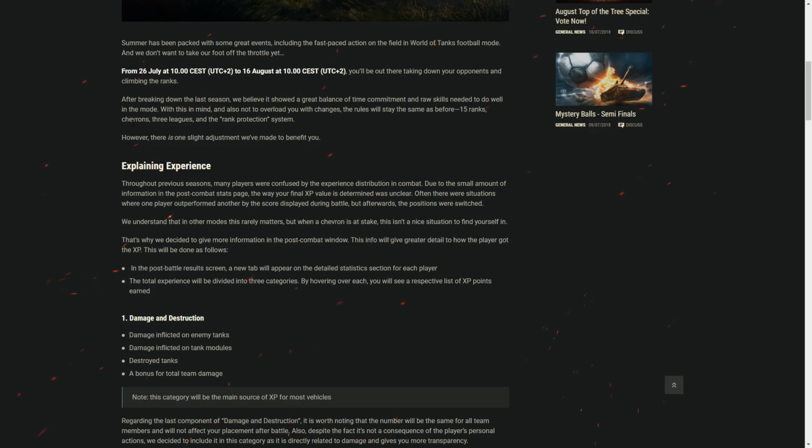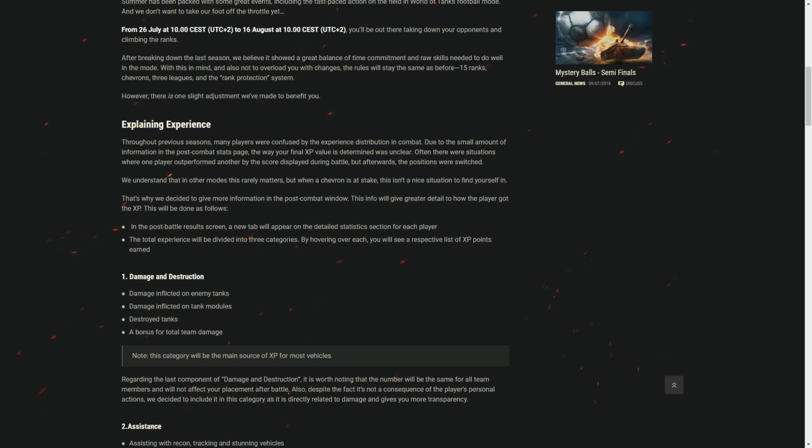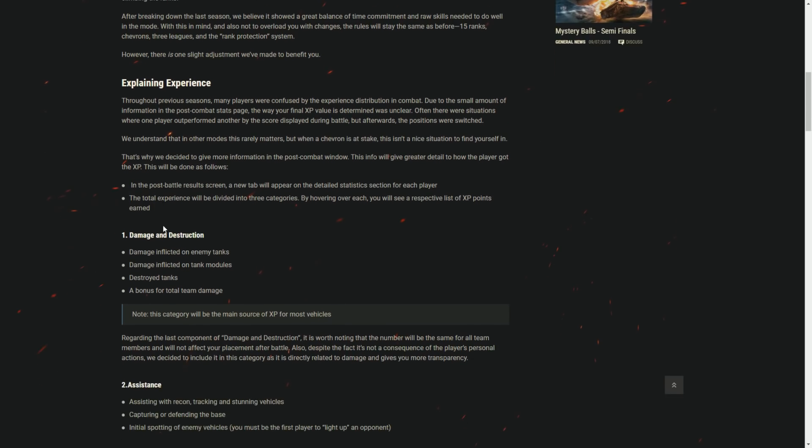15 ranks, chevrons, 3 leagues and rank protection system, but over here they are explaining what exactly gives you experience and how much, what is the main source of experience. And one thing was actually really surprising.